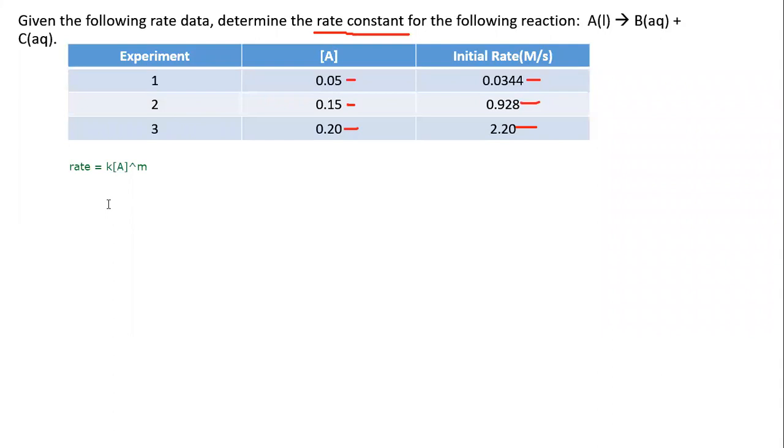So in order to solve for the rate constant, we have to solve for the order of reaction first. So to do that, you pick 2 experiments, and I'm going to pick experiment 1 and experiment 2. If you're doing this in the lab, it shouldn't matter what 2 experiments you pick, you should get the same rate constant. If you don't, that tells you that you did something wrong in your experiment. So I'm going to pick experiment 1 and 2, so I'm going to set it up.